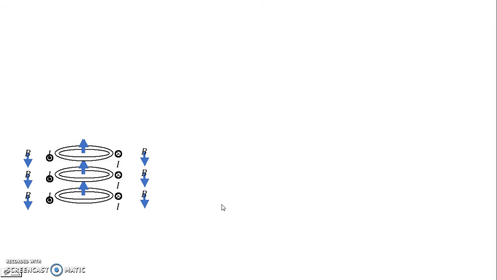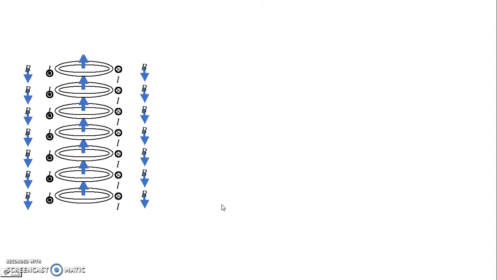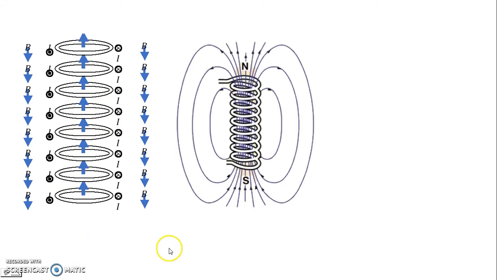What if we stack them? More and more and more of them. Now the field in the interior is going to be very strong because all of them contribute more and more field. And so we're going to have almost a uniform field pointing this way in the interior of the loops. These are relatively weak. They're relatively far away from the wire. But here they're close together. And so they form a stronger field inside. Now you don't have to draw this, but here's the idea.